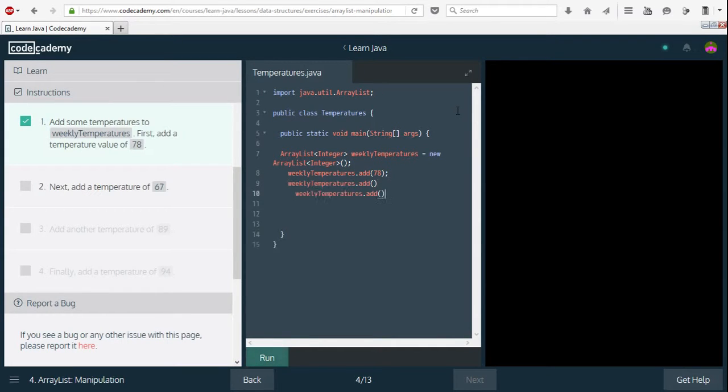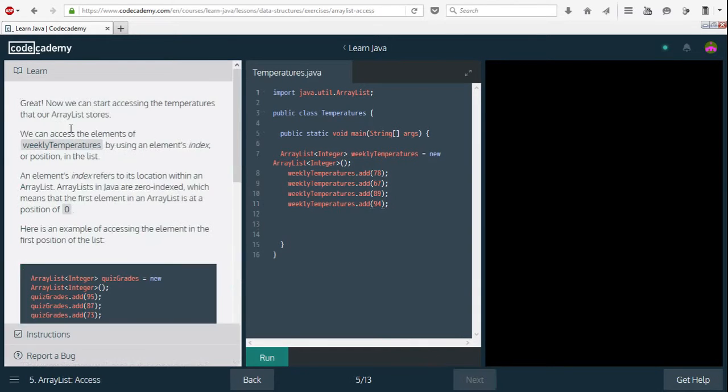So let's add on the other things as well. I don't know why it indented it so weirdly, so I'll just unindent that and then put a semicolon after each. And so now we need to add 67, then we'll need to add 89. Oops, 89, and then at the end we'll need to add 94. So let's just run it 3 times, and there we go. I don't really like that system of the task being blocked out, so I just ignore it and run it as many times as it's required.